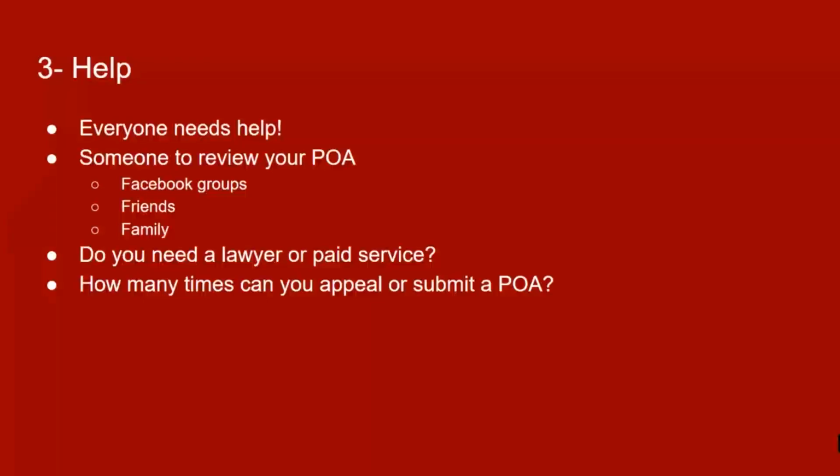So you're gathering up your information and you are making a plan. You need to start jotting down how you're going to get help. Everybody needs help. At the very least, you should have somebody that's available that can review your plan of action, your POA. That could be your friend, your spouse. I've definitely had my spouse review mine before. I have several friends that I would trust to read something. You're going to have them look for grammatical errors, spelling errors, and more importantly, show them the violation and say, does my plan address the violation? Be honest. You want honesty. You don't want somebody to sugarcoat things for you here.